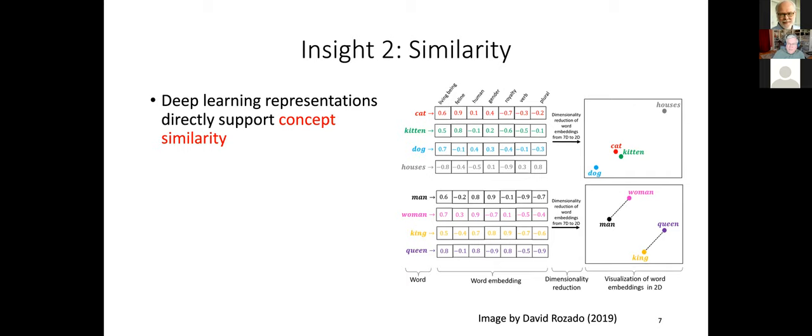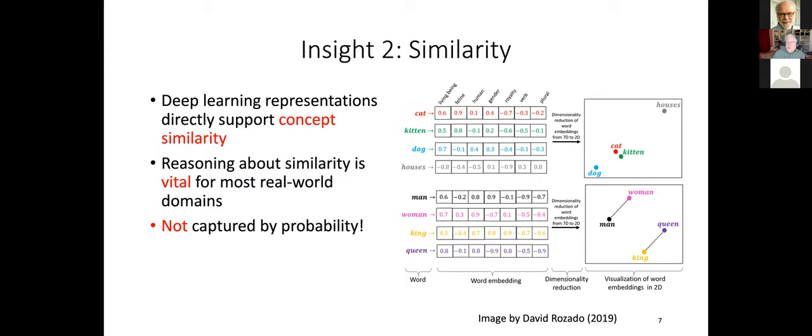The only system that really tried to deal with similarity before this, and I think in a serious way, was fuzzy logic, Lotfi Zadeh's fuzzy logic. But fuzzy logic really could not handle different kinds of similarities along different dimensions. So this is, I think, one of the big breakthroughs and why deep learning is so useful in the real world, where so much of our reasoning is not logical, and it's not even probabilistic. It's about similarity, right? If your child wants a kitten, you will probably do pretty well if you got her a cat. Maybe less well if you got her a dog, but probably pretty bad if you got her a house. And those kinds of degrees of similarity are baked into deep learning.